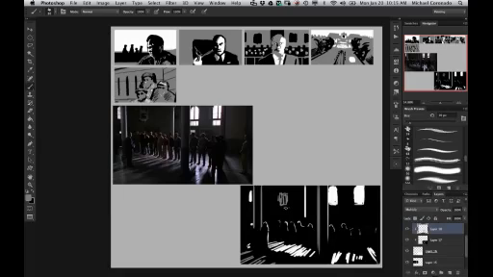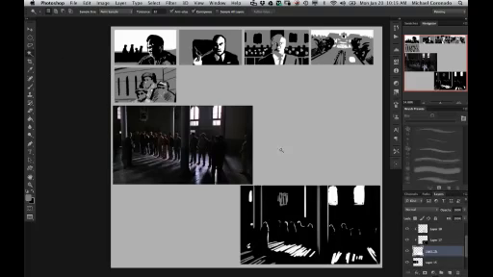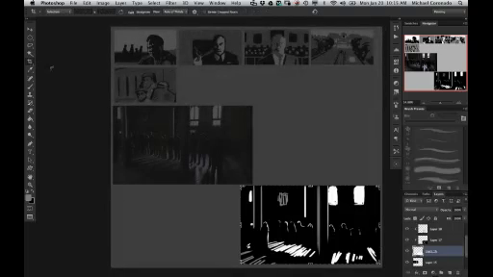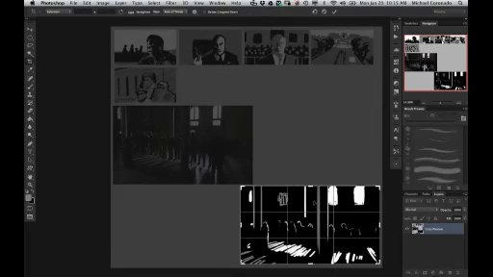This one here, let's see. The way we have it, we have everything kind of off balance, and let me do this. Go to the crop tool. Okay.